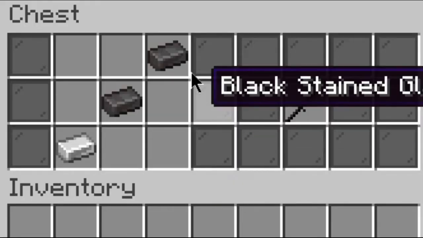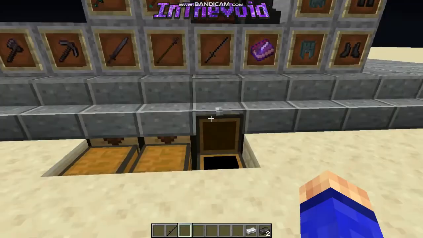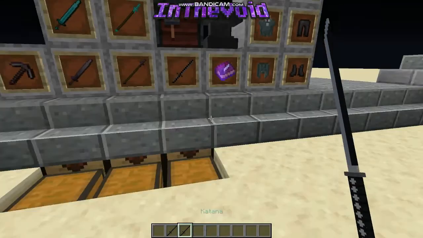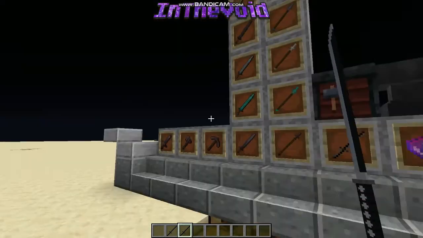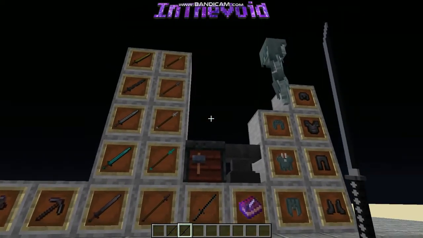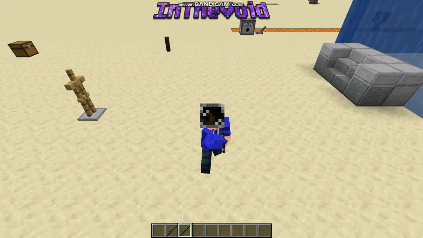Now, it's quite an expensive recipe. It's 2 netherite ingots along with an iron ingot in a crafting table to create the katana. And there you go, this katana. And that's how you craft it. There's no other versions for it. So yeah, that's the katana.